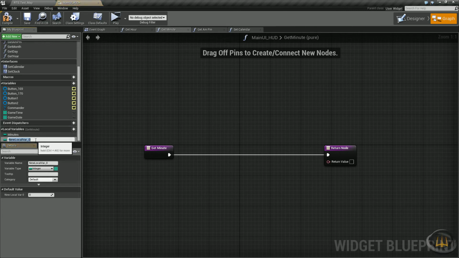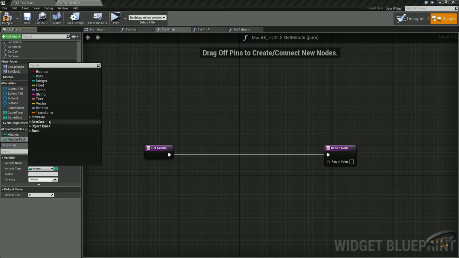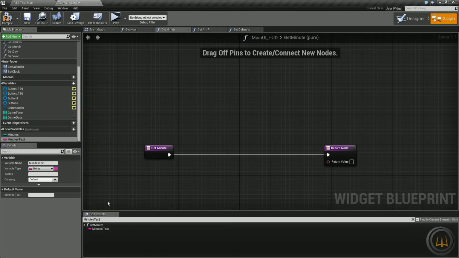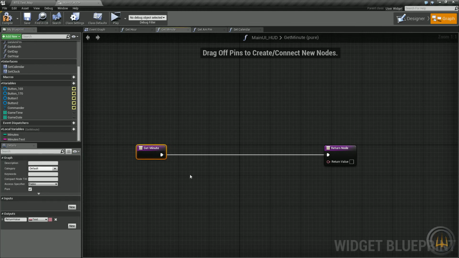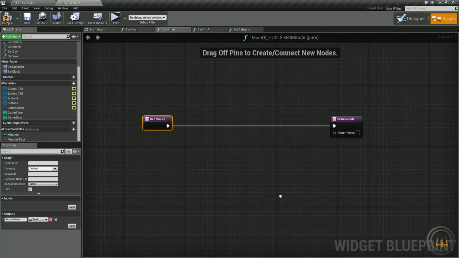Another local variable. Again, local variables are just used in the function you're using them in. They're not accessible by anywhere. So it makes things like this a little easier. Let's call this one minutes text. And we will change this to type string. Close that. I hate it that opens up. That is a bug in the system. I thought they would have had it fixed by the time they released 4. Oh, and if I haven't said already, I am on version 4.9. I actually updated in the last episode, and I don't think I mentioned it in there.